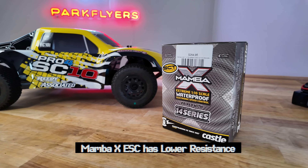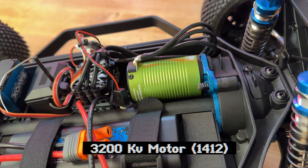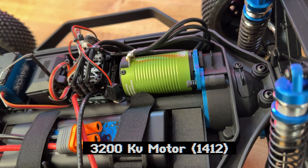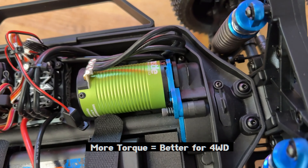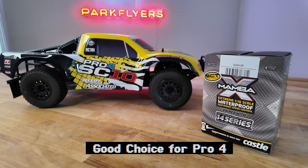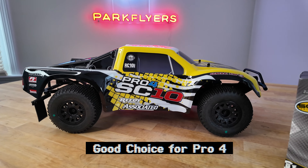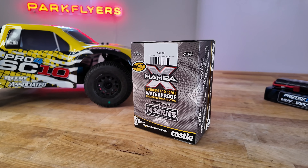The motor that comes with this combo is a 3200 kV 1412. The whole gist behind that motor is it has more torque than the average motor in its class, and you're going to need that for four-wheel drive. It was a very smart move — he saved money on the purchase since he bought the brushed version, then went with the more expensive motor and speed control, which is what I would have done.